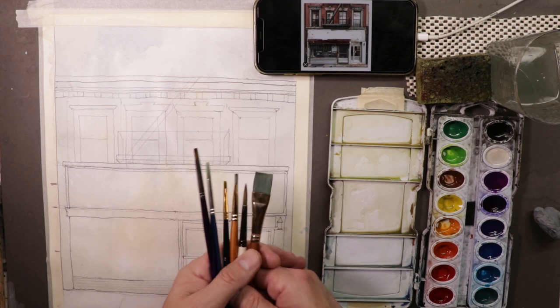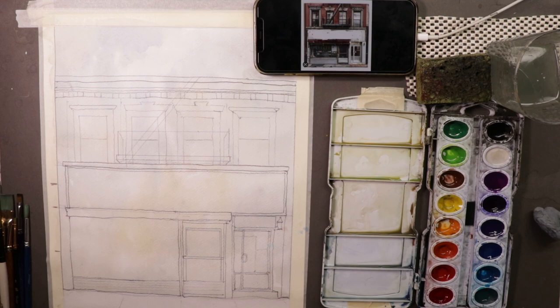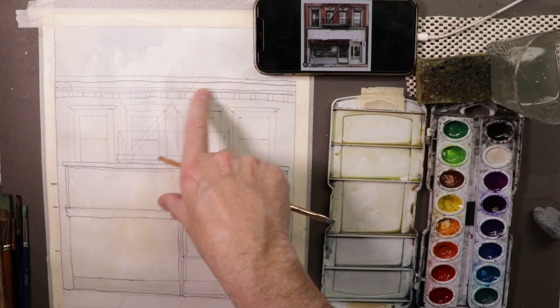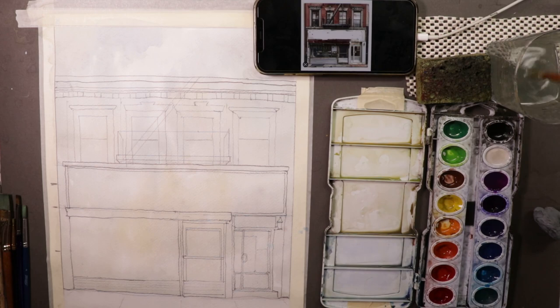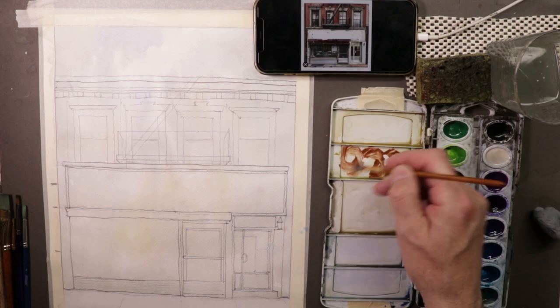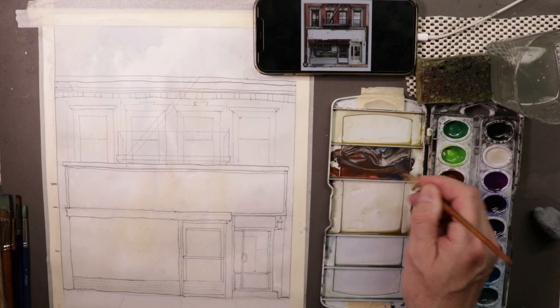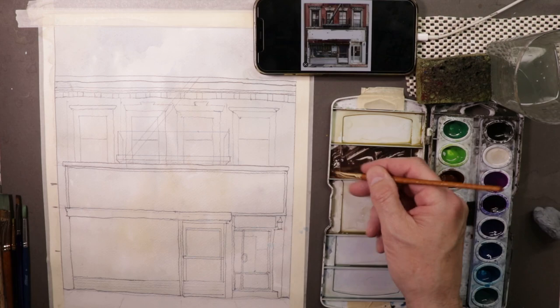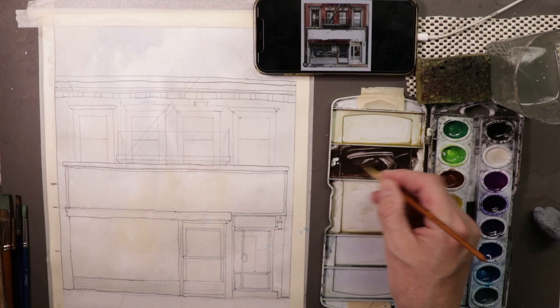Let's start mixing up our darker washes. I'm going to get some really really nice darks going — we can do middle tonal values a little bit later, but let's get the dark darks in there first. So: brown, blue, brown, red, blue, brown, and red. Just a touch of black — not too much, because this black is very powerful. Make sure you have plenty of brown, red, and blue in there too, to give it some variation, maybe with some orange as well.